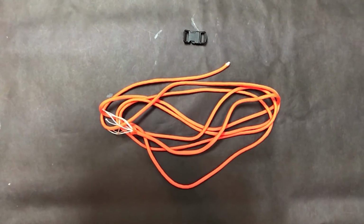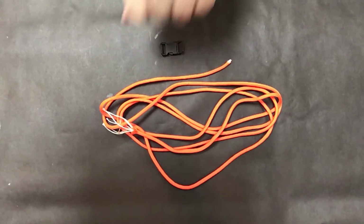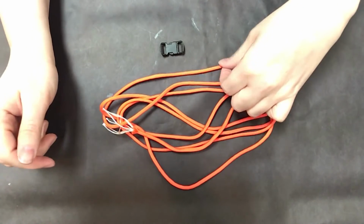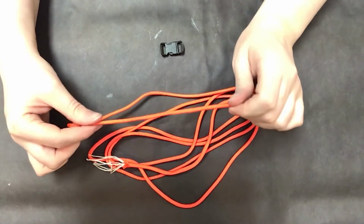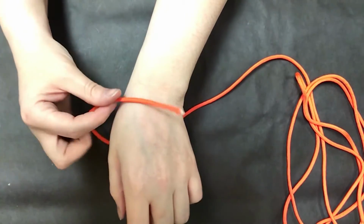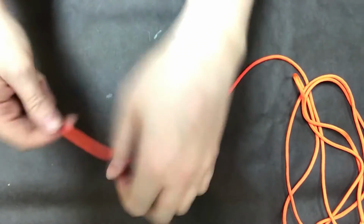Okay, so in your kit you're going to get a length of rope and a buckle. Looks like this. And to start your first bracelet, we are first going to have to measure the circumference of your wrist. You can do that if you happen to have a measuring tape that is used in sewing, the kind that's really flexible. You can use that to measure your wrist, or a different method is to take a bit of rope and wrap it around your wrist.